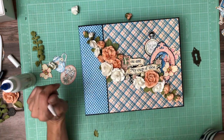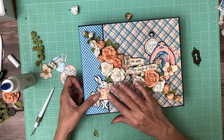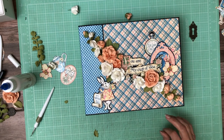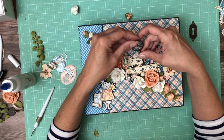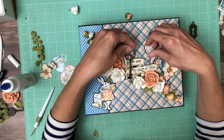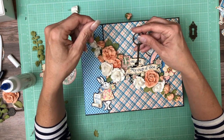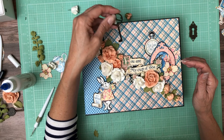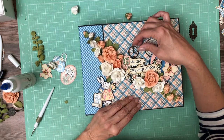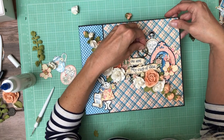I kind of like that. What do you guys think? All right, so that's that. I fussy cut this guy out, and I think I'm going to put him here just because I think we need something else here. And then I decided not to use the key. It's just not working out. I had these clock keys, which I really like, but I wasn't sure how to use, where to use. Really what I want to display is the clock key itself, not the top of the key. What do you guys think?